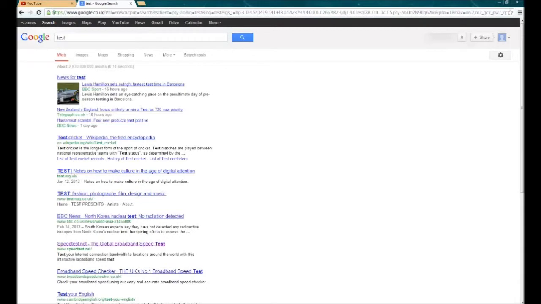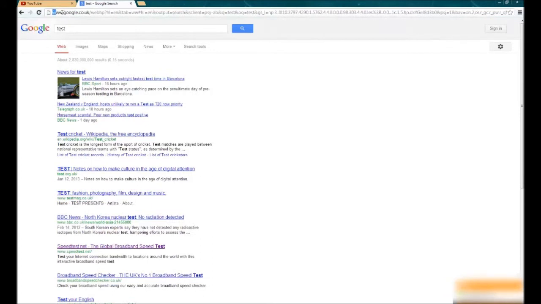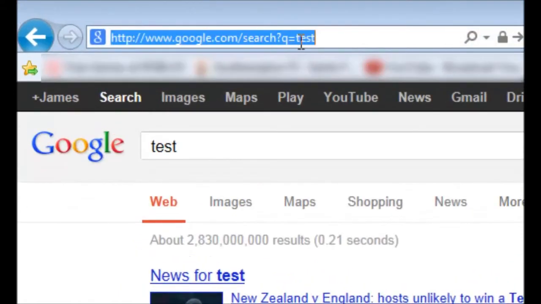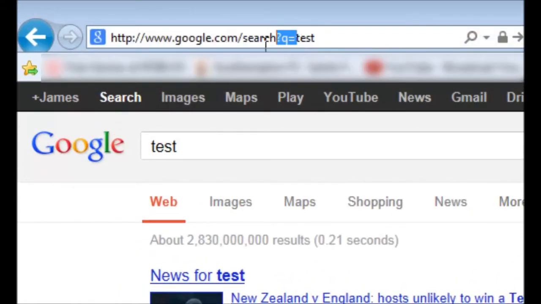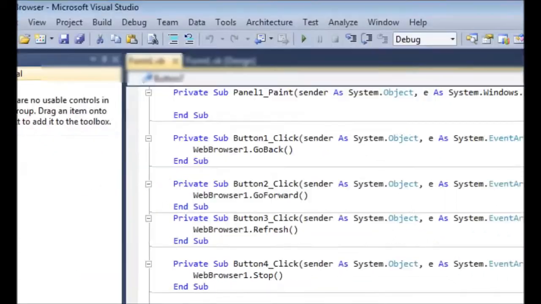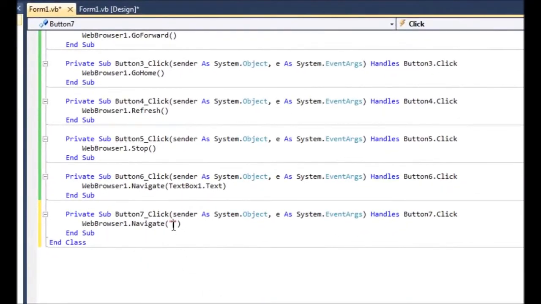Oh no, it looks like the code has been changed. Okay, this is the code. Remember, I will be giving you all of these codes that we have typed in the description.